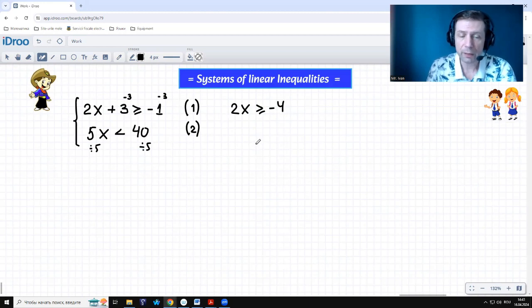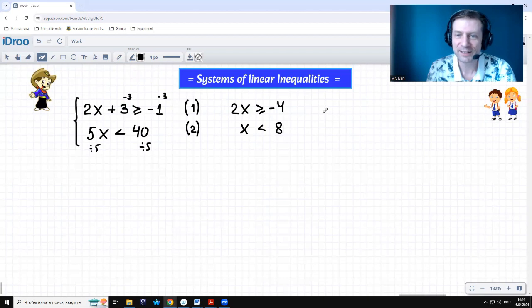Which is reasonable and safe because 5 is a positive number, so we don't need to take any other precautions at this point. Just divide and see what happens. So x now is less than 8. So this is how our system transformed. I wanted to do the first one only up until then, but I did two together. It's okay. Next step.